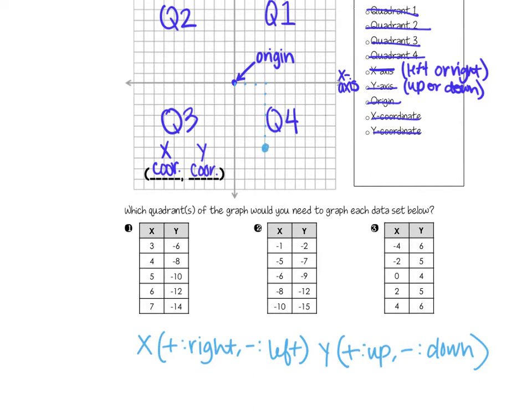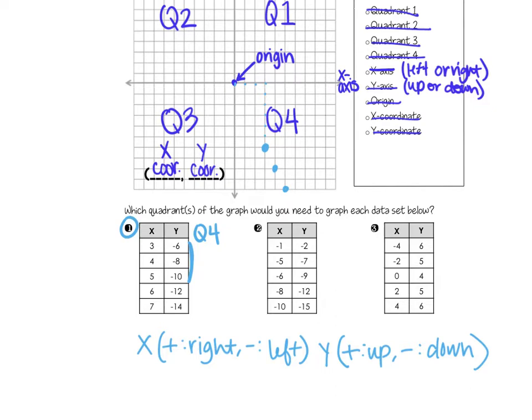Okay, so go ahead and take a minute and plot just the other ones for number 1. Okay, so I'm going to go ahead and check that. So I could only fit these first 3 here, but that's okay because I kind of see that pattern continuing. So what quadrant are we in for this then? Quadrant 4. Is it only quadrant 4? Yes, so that's good. All right, let's look at our second one.